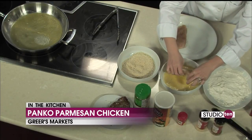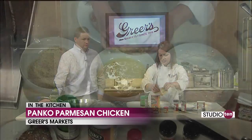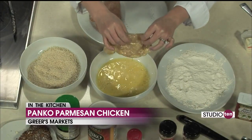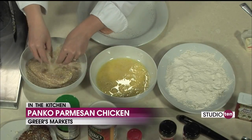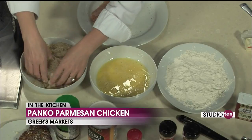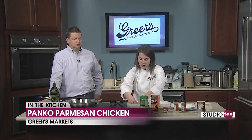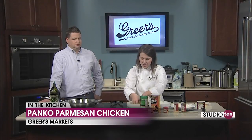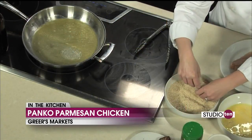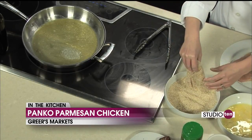And I have a couple eggs, and of course, depending on how many chicken breasts you're going to do, you might need more, but this is just 2 right here. I just whisked it up, and then we're going to put it in our yummy Panko Parmesan topping. We added some garlic powder and oregano and our chipotle chili powder that we talked about, and a little bit of salt, and we just coat it all around because you want the yummy breading on all sides.